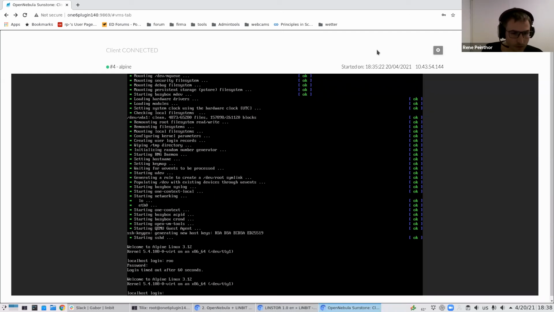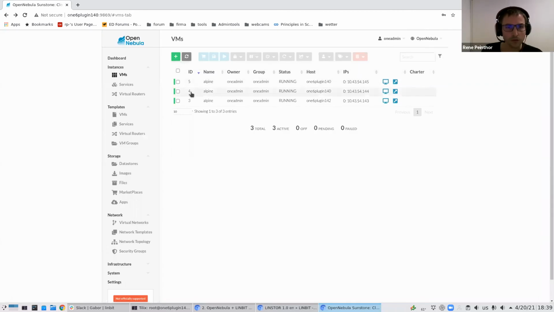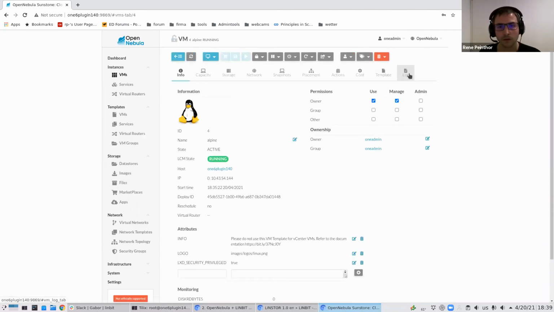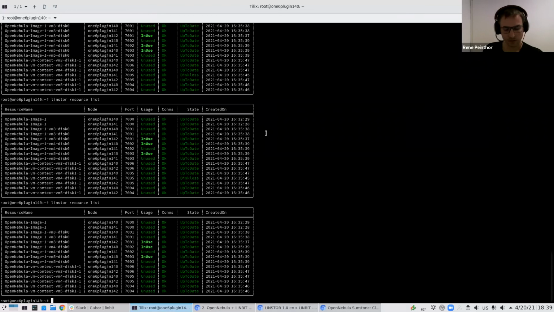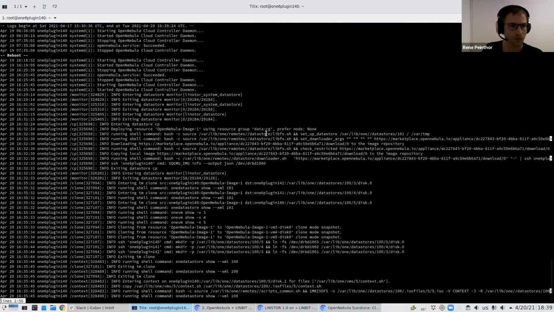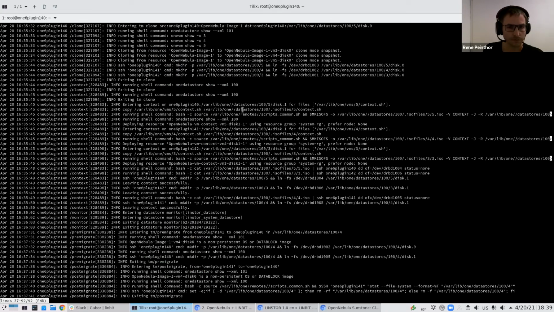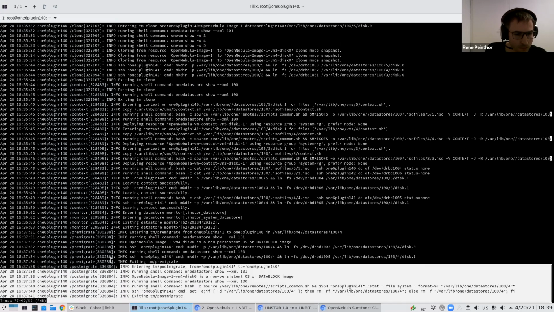What else can I show you? The LINSTOR plugin usually tries to log any errors into the virtual machine log file, and has a more detailed log in the systemd journal, in the unit OpenNebula. You can see here, for example, the part of the live migration.